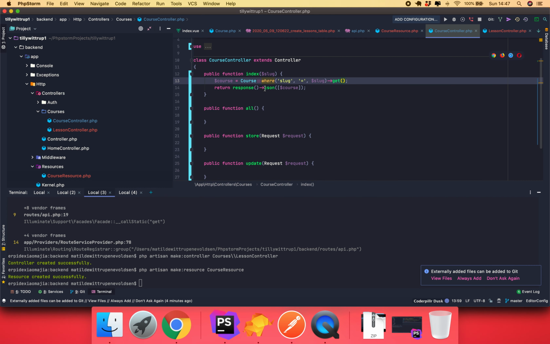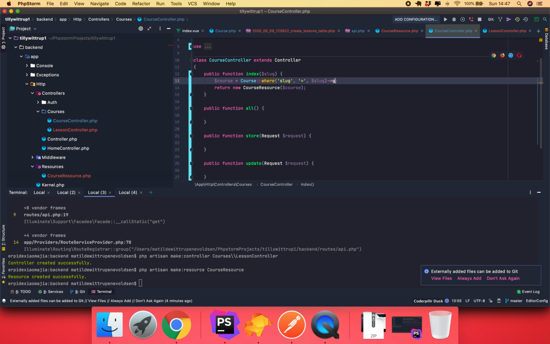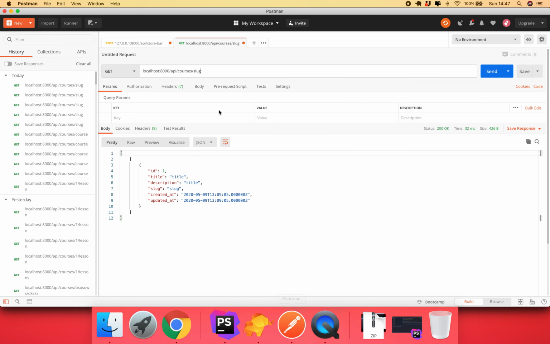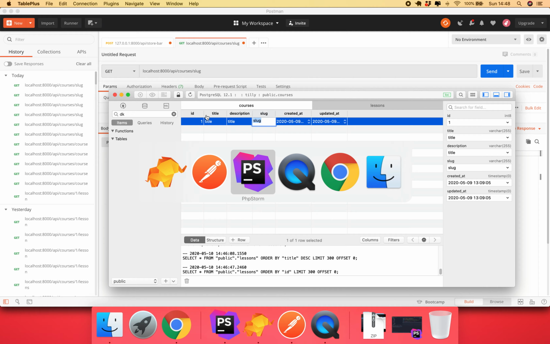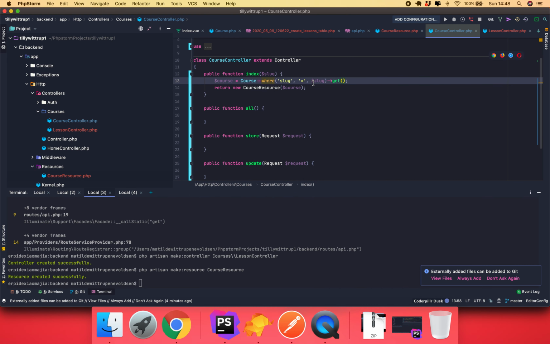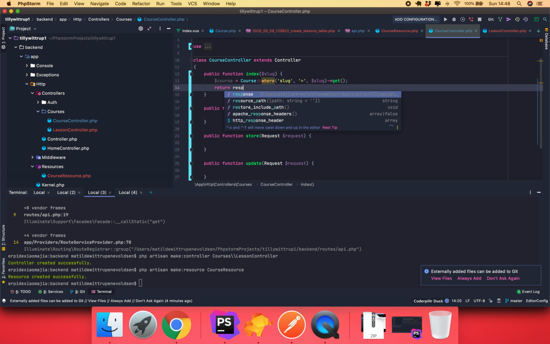Okay, here you go. So if we now reverse this back to here and then pass through get here, we need to see why this is not working correctly.